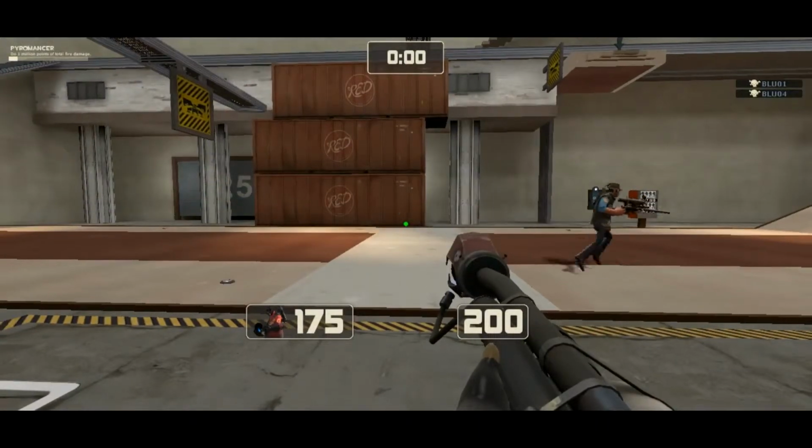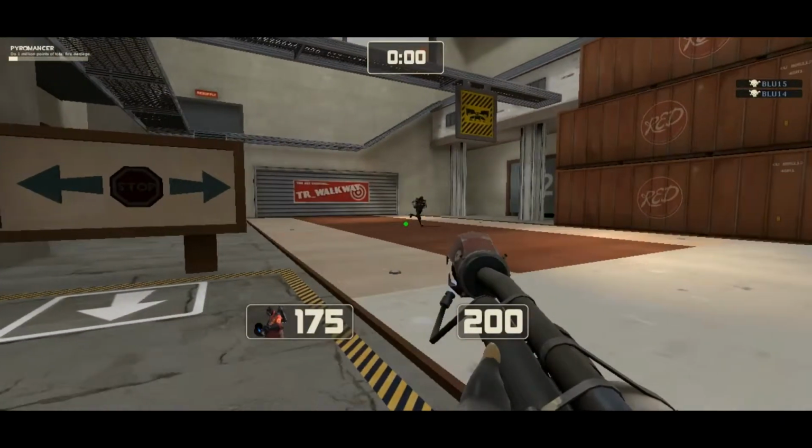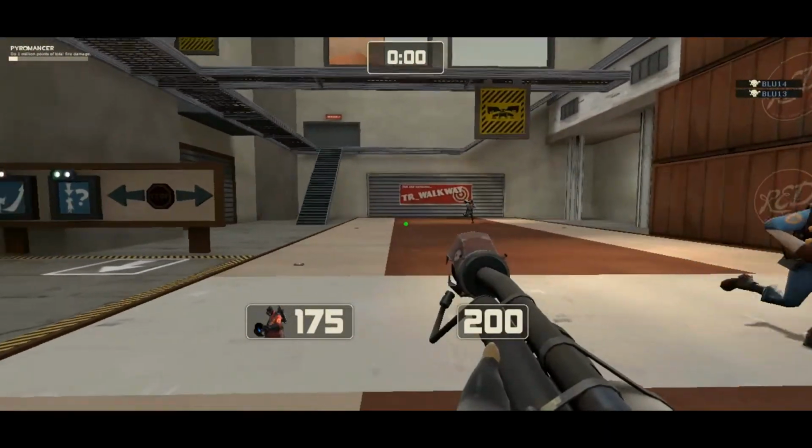And today we're going to go over the different weapons that the Pyro has. I have my bot set up and ready, and we're going to start off with the Backburner.